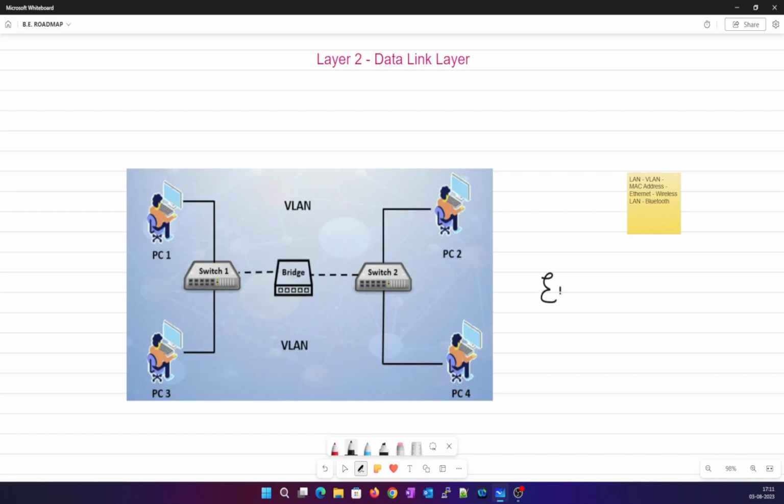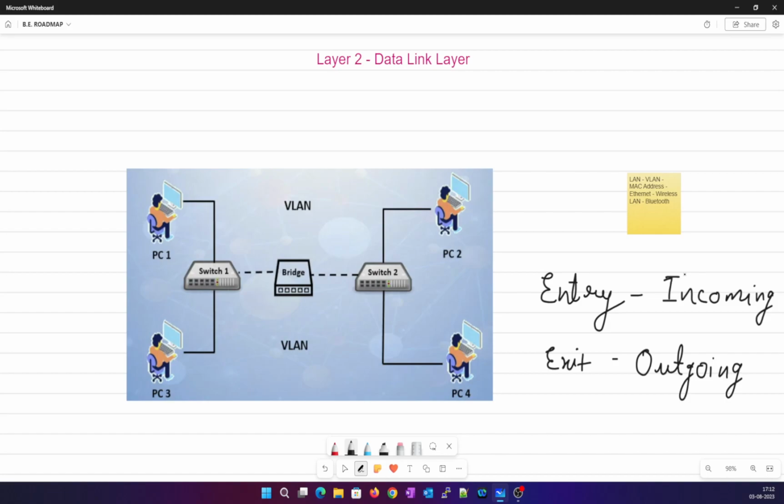One is the entry port, which in networking we call the incoming port, and the other is the exit port, or outgoing port. Another name for ports in networking is interfaces, so incoming interface and outgoing interface. Once you start to learn computer networks, you will come across this word interface a lot.